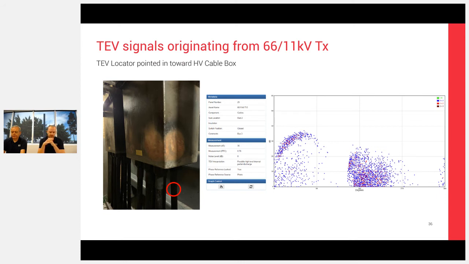We actually installed 24/7 monitoring sensors out at that cable box, and we've monitored it over time and tracked it. What the customer was able to do then was bump that up the list of things that they need to fix on their network. So they're replacing that indoor board, and during that same project they're going to replace all of those transformer cables that feed that transformer. So they're going to get that defect off their network.